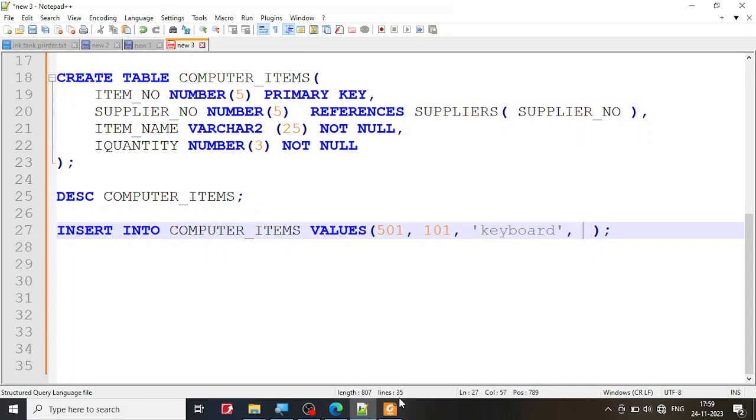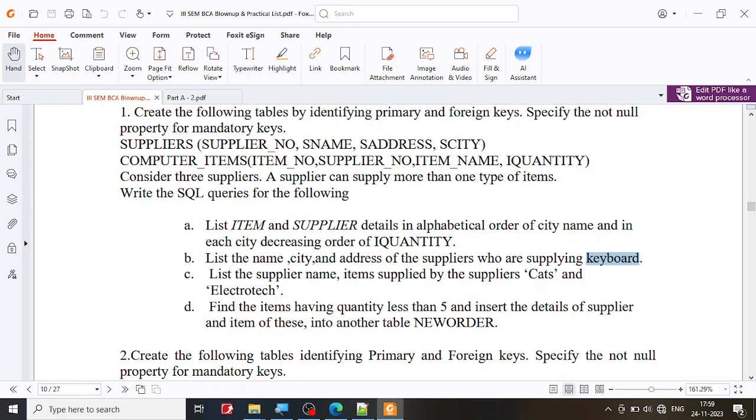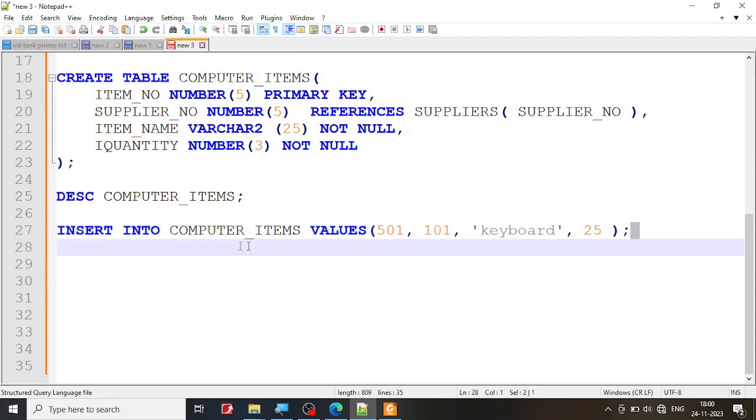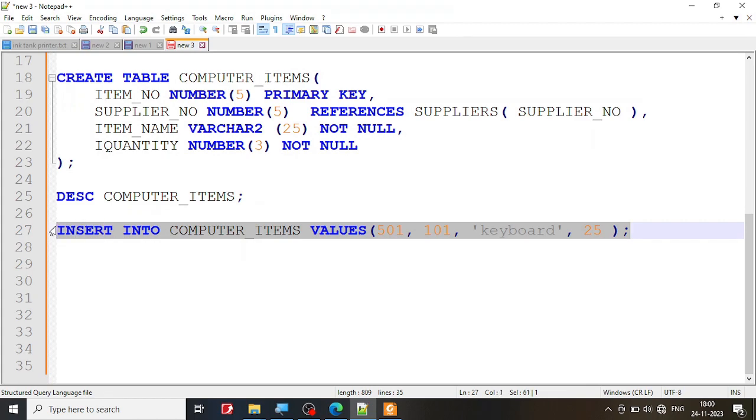Now again, with respect to the quantity, I would like to bring your attention to this line over here. The quantity must be less than 5. That means of the quantities that you are going to use, at least one item must have a quantity less than 5. Now I don't assume that this person is going to give me a quantity less than 5. I assume that this particular supplier is going to give me 25 items.